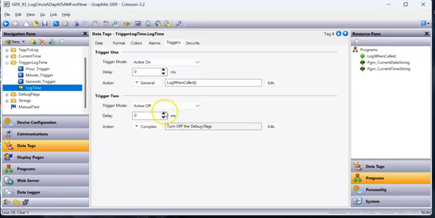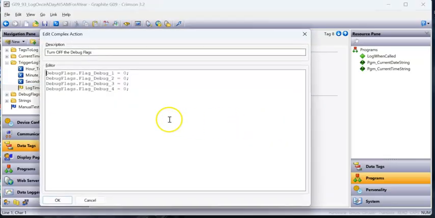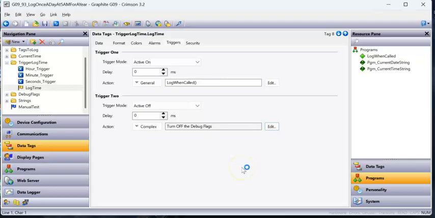So if I go back to this, down here, active off, I basically turn all those off. That's all. You don't need that. But for what I'm doing for testing, I threw that in here just to see it. And then manual test does exactly the same thing. Notice, team, if I click on manual test and if I click on log time, the triggers are the same for both. Got it?